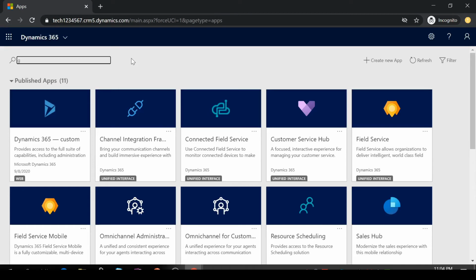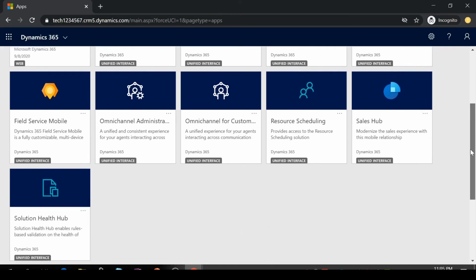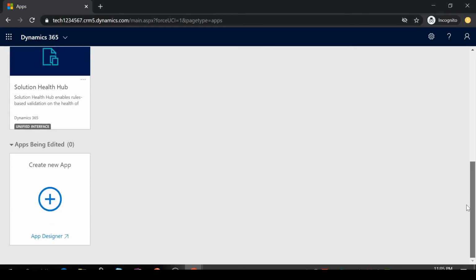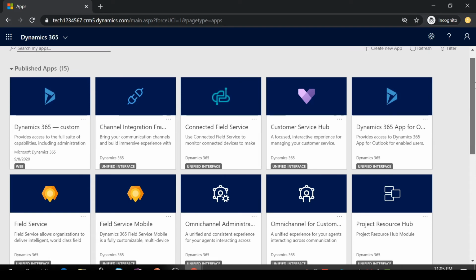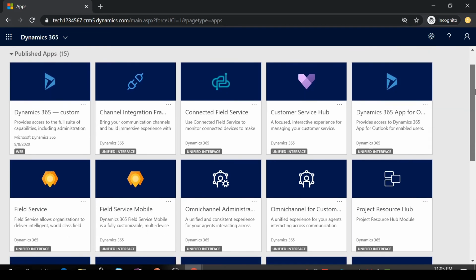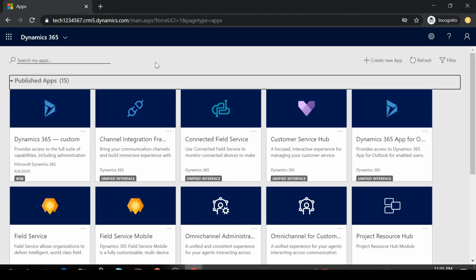After a few minutes of processing, you'll be able to see this kind of page. All the published apps are there, and at the bottom you can see the option to create a new app as well.